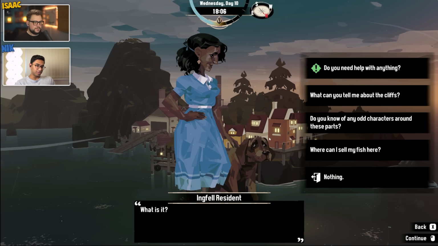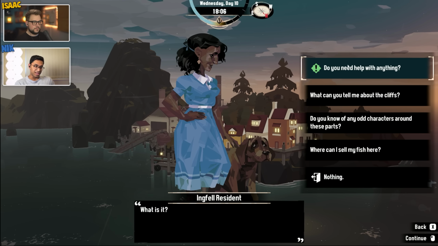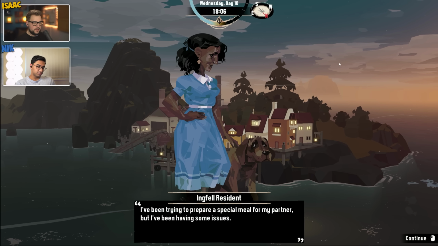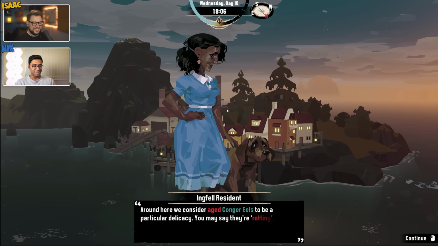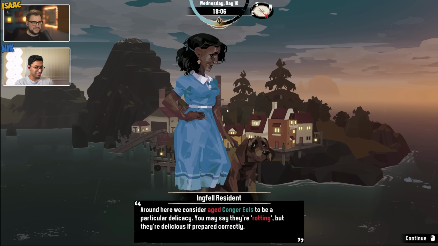Inkfell resident. Not the brother. Do we? I think there's a side quest begging to be asked here. Do you need help with anything, miss? I've been trying to prepare a special meal for my partner, but I've been having some issues. Do you reckon the partner is the dog or the whaler? Probably the dog. She's like, yeah, I need some Felix foods. Well, that's for cats, isn't it?